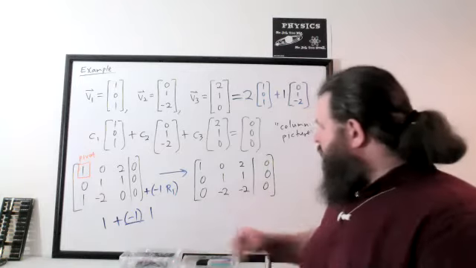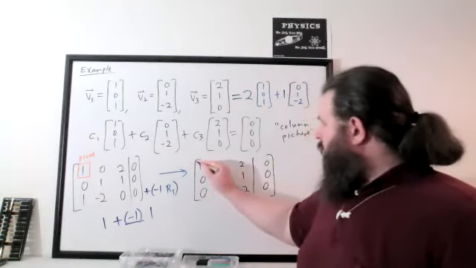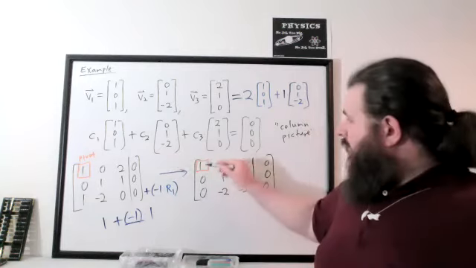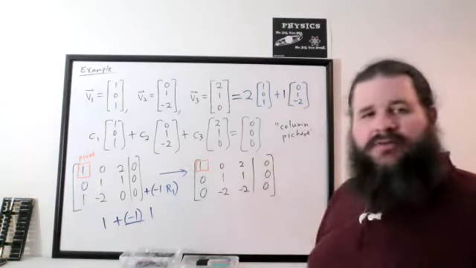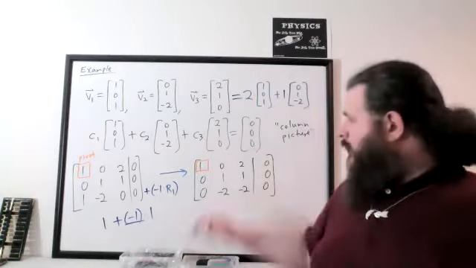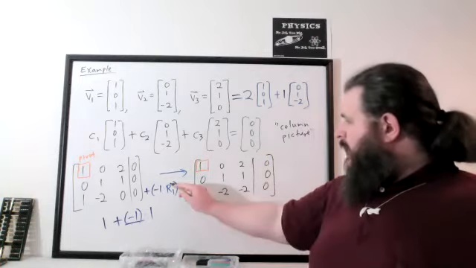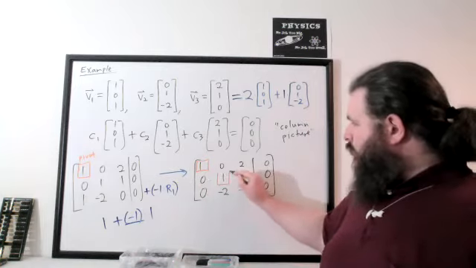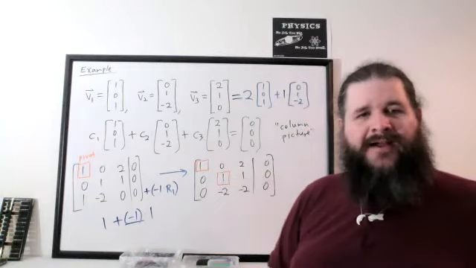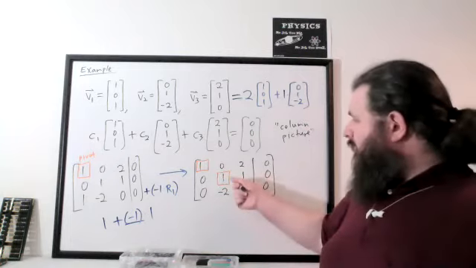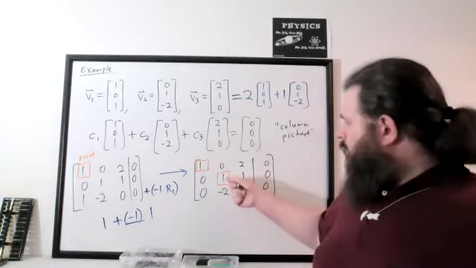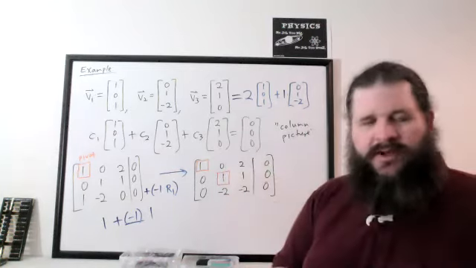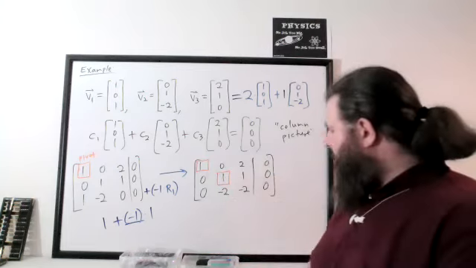So now if we investigate the pivots, first row, the pivot is this 1 here, because that's the first non-zero number we encounter. That pivot is alone in its column. It's the only non-zero number in that entire column. So first column, we're good. In the next row, we look for the first non-zero number. That's this 1 in the center. So that's the pivot for the second row. We want to make sure that one is also alone in its column. We've got 0 above, so that's good, but we don't have a 0 below. So we're going to need to do one more operation to cancel out that -2.